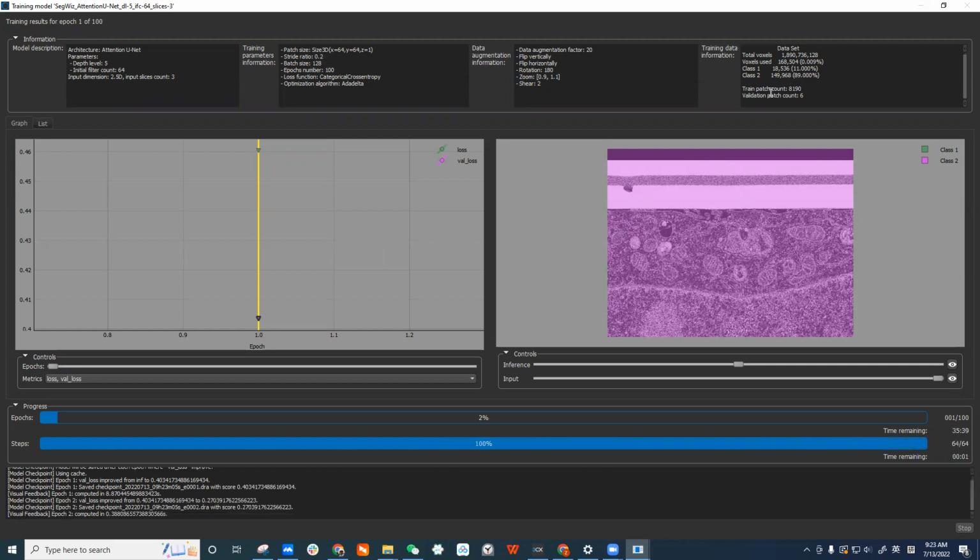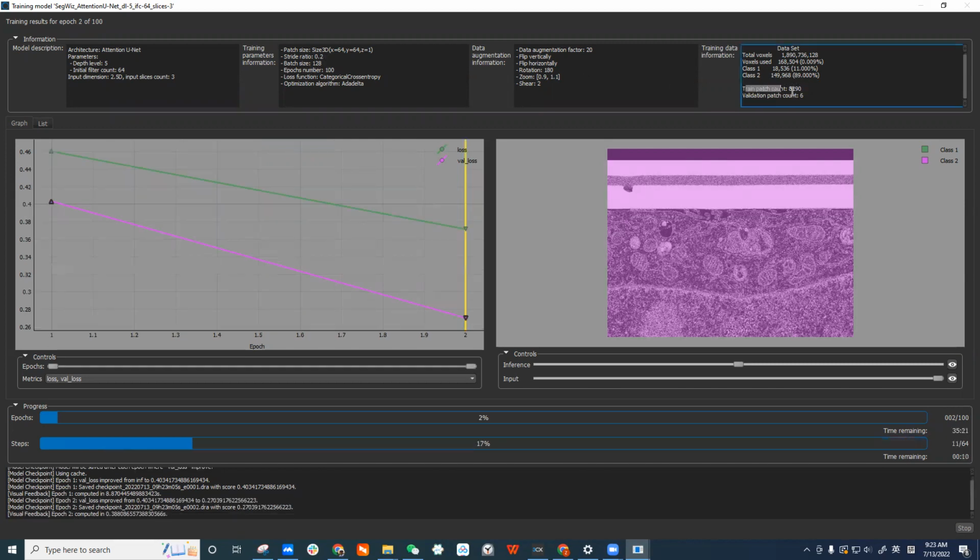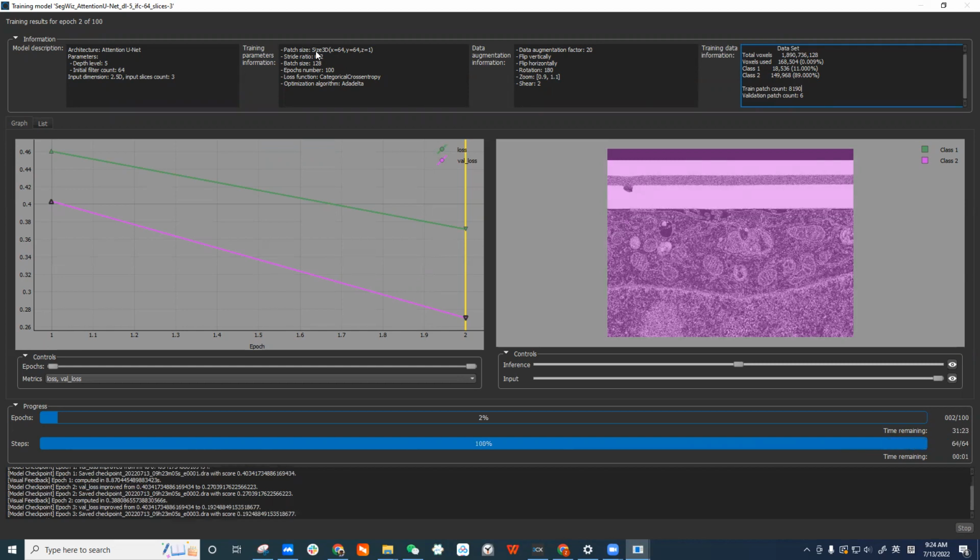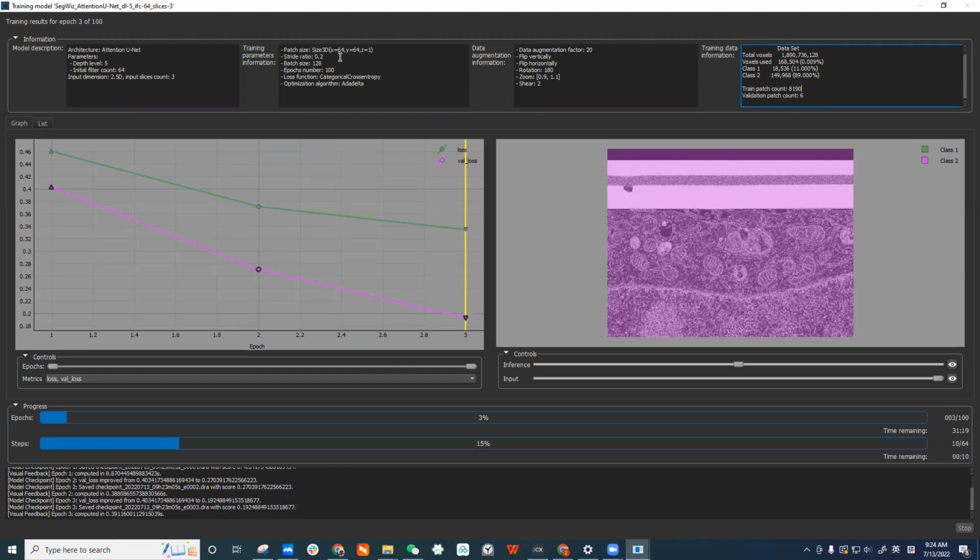And from here, we can see this is the total patch count, 8,190. This means we probably have originally maybe 100 patches. Then we do 20 times augmentation. And also we have a stride ratio less than 1, so we increase the number of patches from the original number we can cut from the frames.